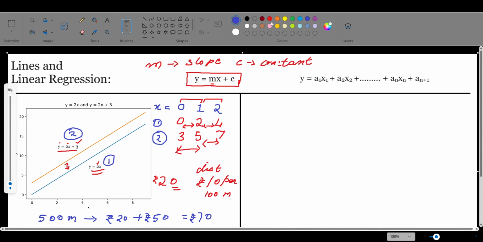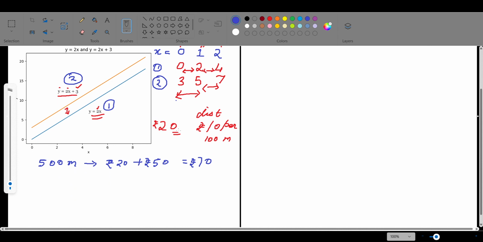Now, if you see, the rate per 100 meters would be the same no matter how much this initial value was, which means that the change in the cost of the rickshaw per 100 meters will still stay the same. It doesn't matter what this initial cost is because the rate is still the same. So you could start off from anywhere, but if the rate is the same, the change will be the same. That is the main concept behind adding a constant value.